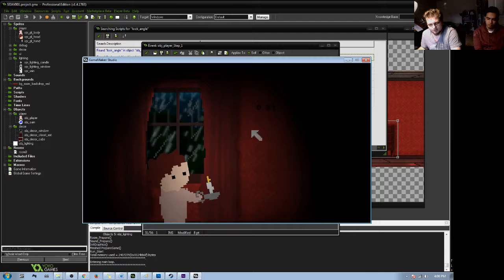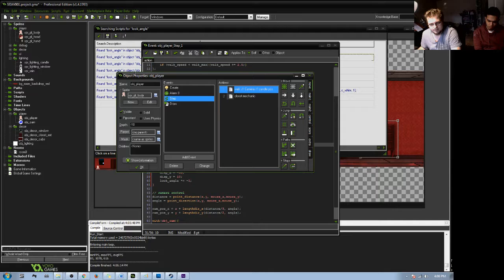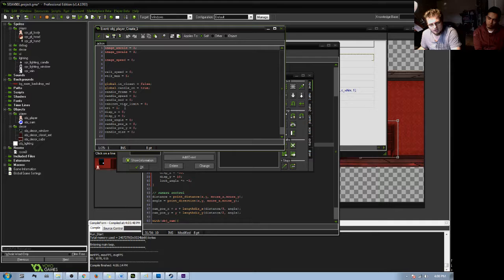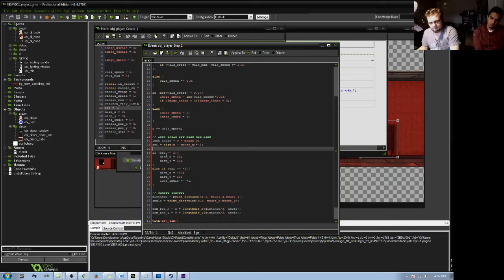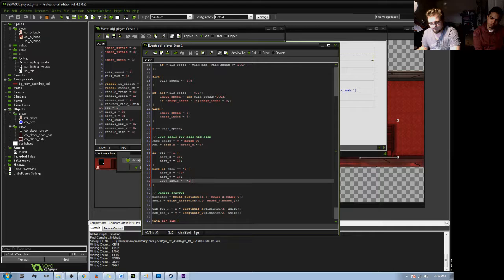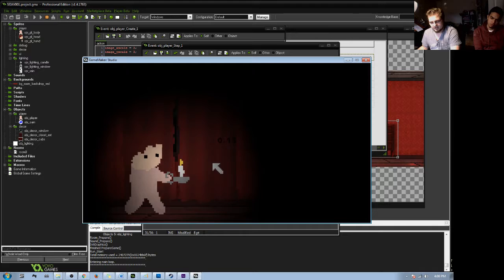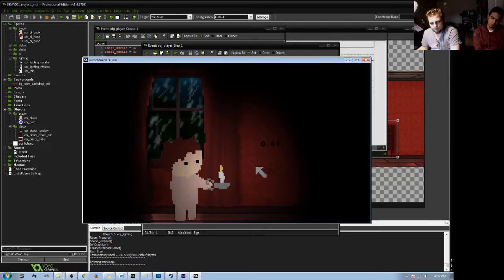It's working. So the problem was I copied the variable into the create event, right? The problem was that in here I was actually typing var orientation, so I redeclared the variable in the step event, which cleared its previous value from the memory, so it's actually working just fine now. So I had one in the create event which declared that this variable exists, and then I had var orientation in the step event which redeclared it and automatically cleared everything that was in there before. So as you can see, we now have our shadow right on top of there.